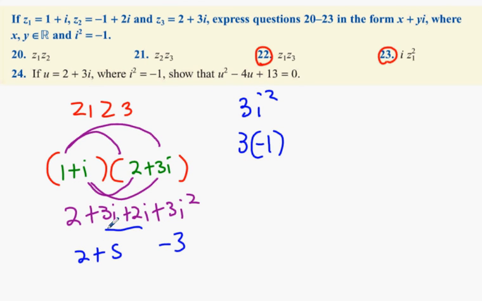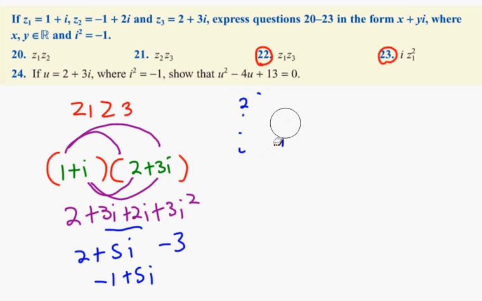Sorry, no. Minus 3 and 3i are like two different objects. It's like saying one of them's 3 computers and the other one's 3 water bottles. They're completely different. They can't interact, okay? So, 3i plus 2i, 5i. Now, 2 minus 3, minus 1, and then minus 1 plus 5i. How many people got minus 1 plus 5i for 22? Okay, the majority. Well done.